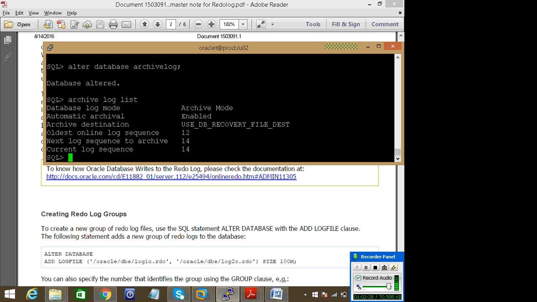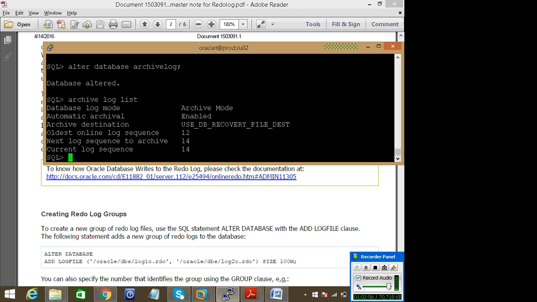Or it is just like whenever we create a tablespace, the tablespace size consists of the data file size. It is just like that. The group is like a tablespace and the member is like a data file.